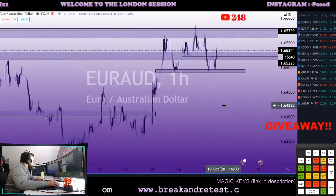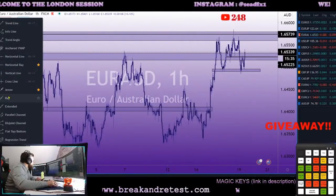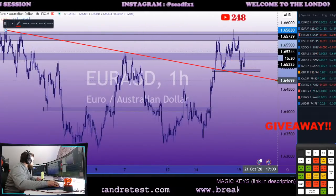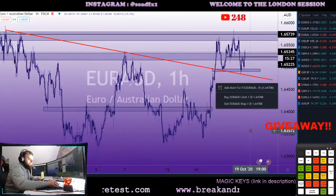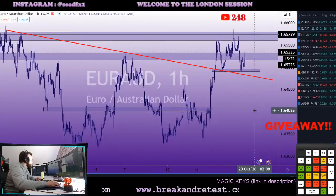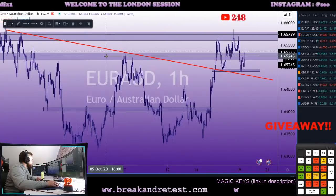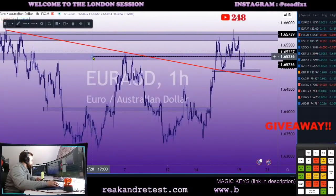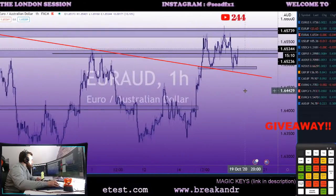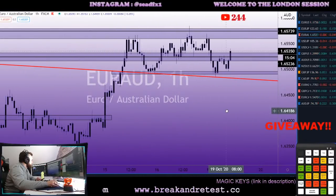it's making higher lows and higher highs as well, so it makes sense. Nice, trend line retest. Also in the middle, it's the lower high, but now we broke it because we have a higher high. Yeah, exactly. To be honest, it looks pretty good. And the higher low as well on the support, right on the trend line. That makes sense somehow for me. It looks pretty good, to be honest.